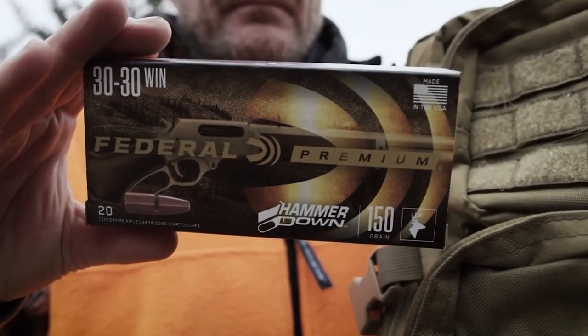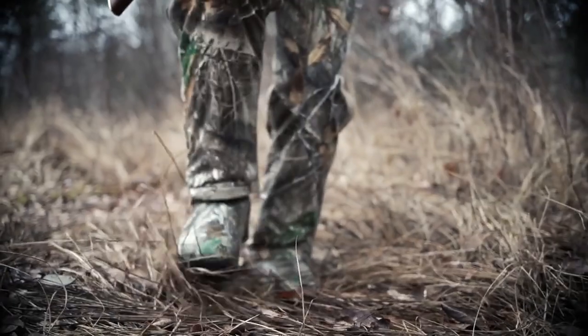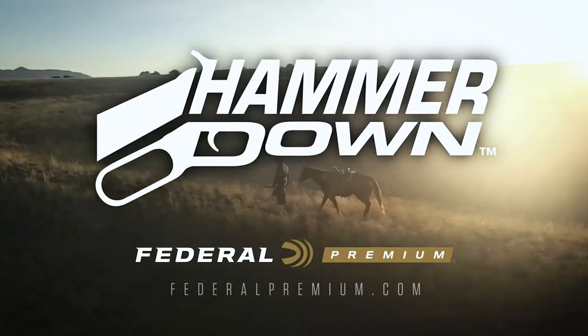Introducing Federal Premium Hammer Down, the first ammunition truly designed to make your lever gun cycle and shoot to its full potential. Let your lever gun run with Federal Premium Hammer Down.